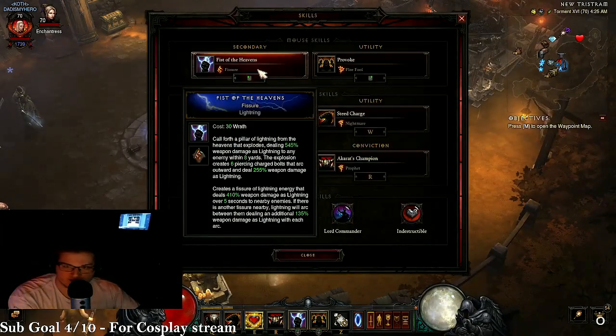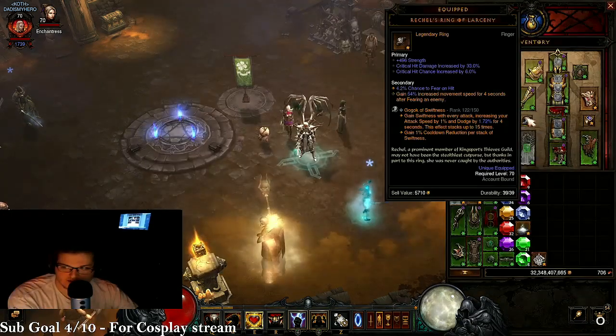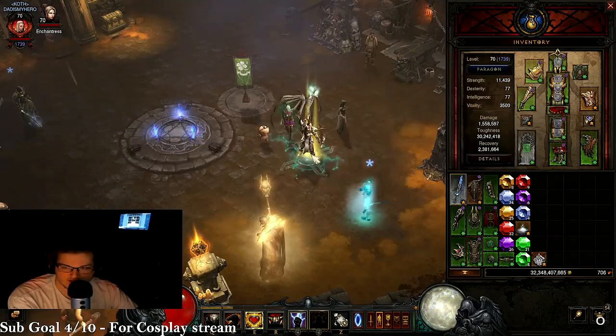We're using Fissure for Fist of Heavens. Provoke for Flee Fool, which is going to proc your Rachel Ring. So your Flee Fool will fear your enemies.